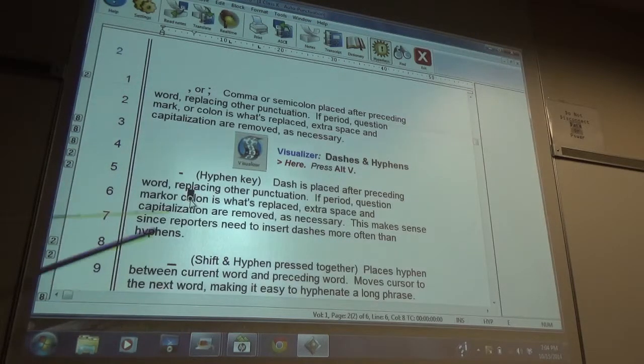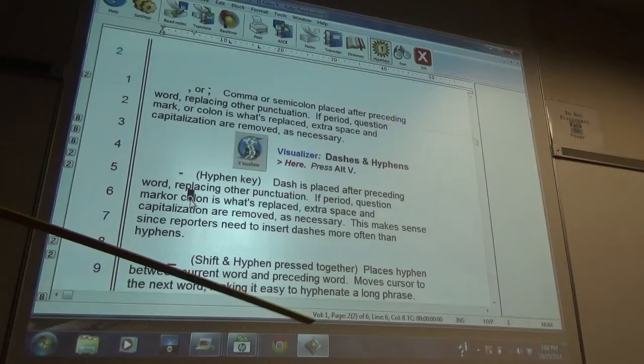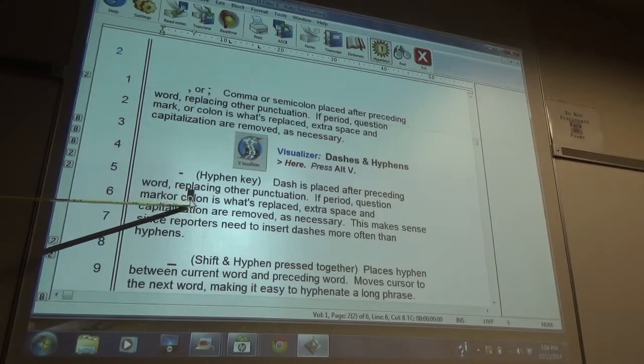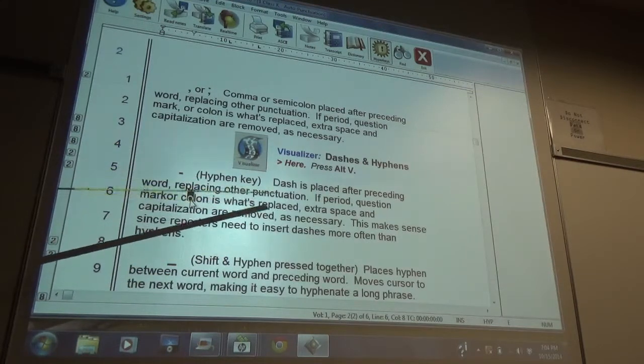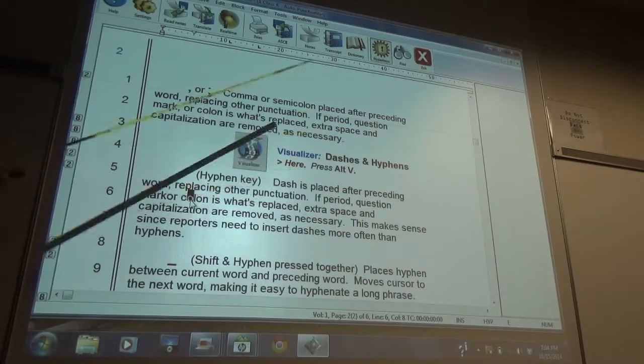Yes, ma'am. What I do is what the lesson taught us. You put your cursor here, push the hyphen, hyphen, hyphen, just keep moving over. You push hyphen 4 times, it keeps moving over, and then it puts a hyphen. Or you can mark it, which in hyperkeys is M. Correct. So you mark it, and then you push the hyphen. Okay? However you want to do it is fine.